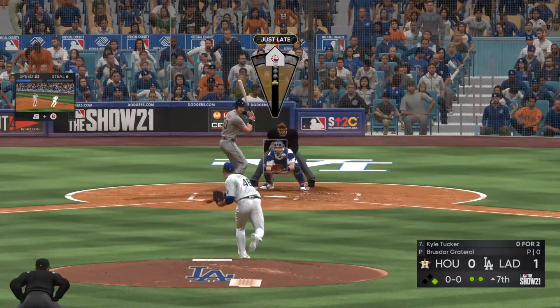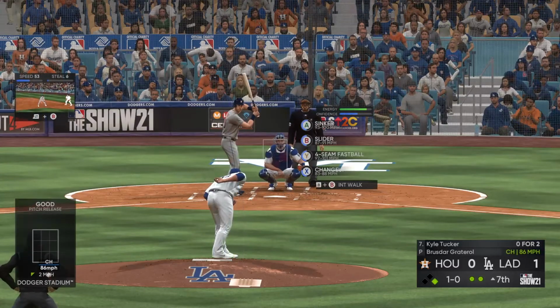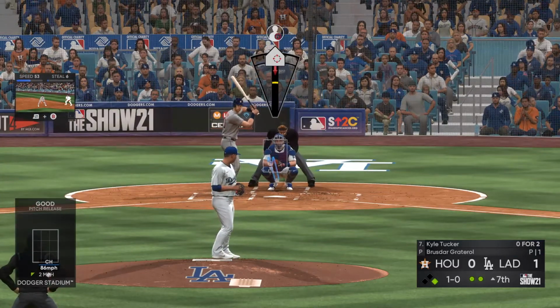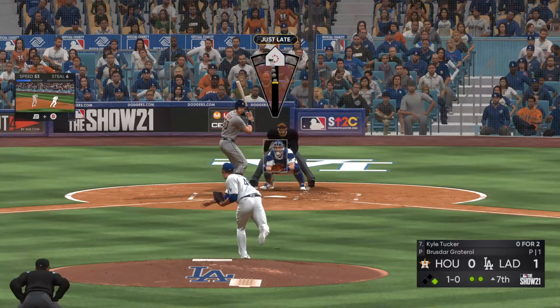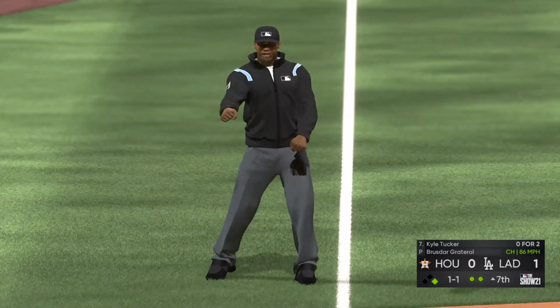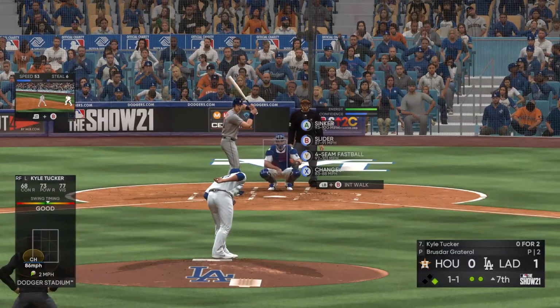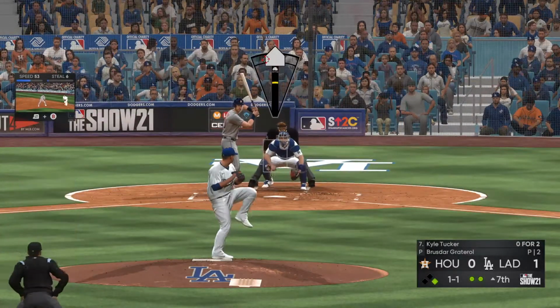Into the box now, Kyle Tucker, as he'll take a look at an off-speed pitch here that misses for ball 1. Hey, I know the tying run is at first right here, but if the pitcher on the mound executes, keeps the ball in play, I think good things are going to happen. Now here's a check swing. Did he go around is the question, and yes he did, says the man in blue. Strike 1.